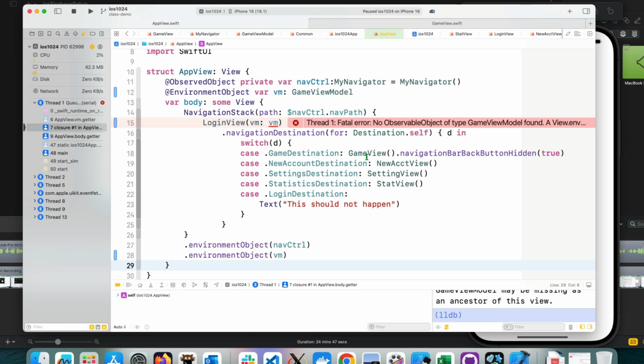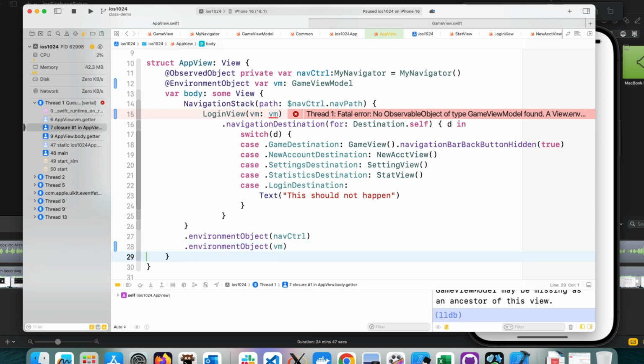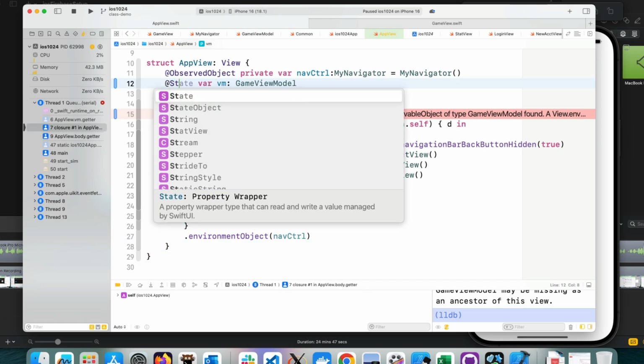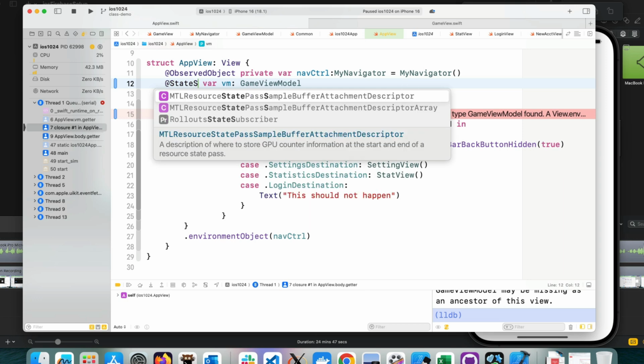We have an error here, observed object, type game view model not found. Okay, so I may have to inject that at a higher level. Or for now, what I'll do is change it into state object. There are many different ways to handle this.